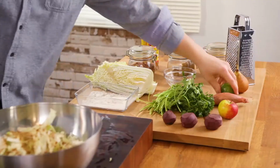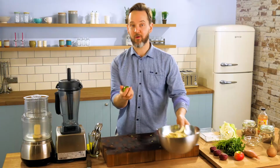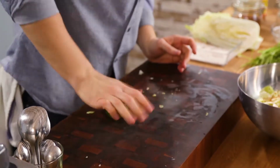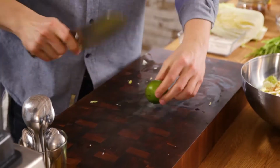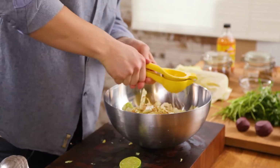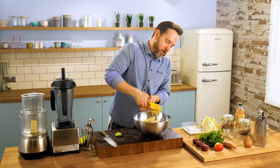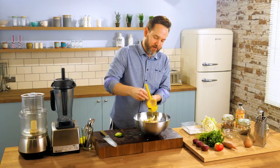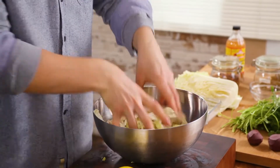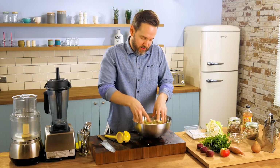We've got this beautiful fresh lime here, so as you've probably seen before, just going to roll that out to make sure we get the best and the most amount of juice out of that. We're looking for about a tablespoon here. So you can measure it out perfectly if you want, but you've got a lot of leeway with this. A little bit extra, a little bit less, it's all fine. Okay, so we're going to massage this in now. Get the salt working there so it softens up our cabbage.